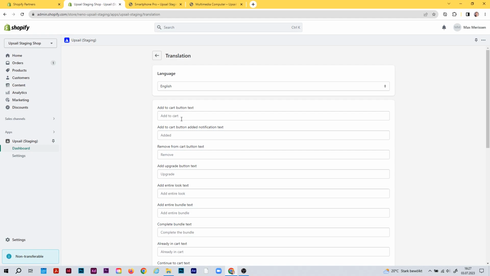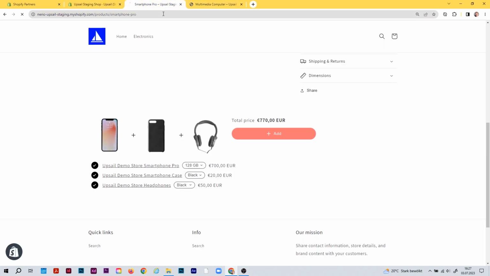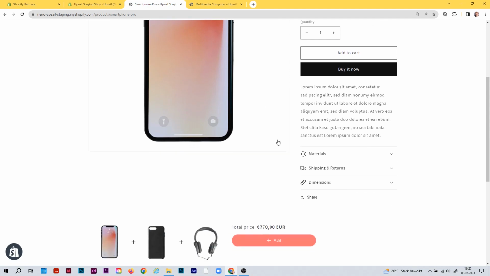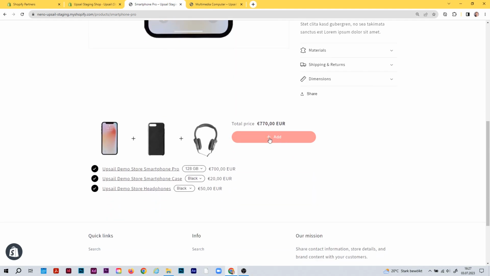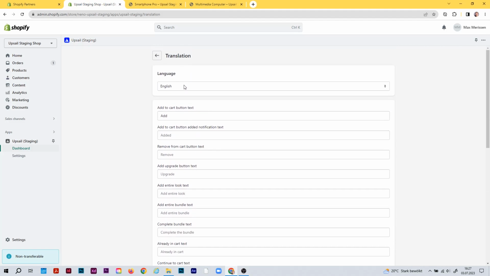And for example, if you want to change here the text for the add to cart buttons, maybe to simply add, and save again and reload, I have already reloaded, then you can see here your add to cart buttons are only represented by the add text. For example, remove it, then there will be the add to cart text again.